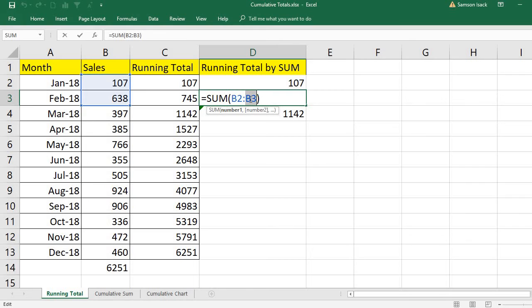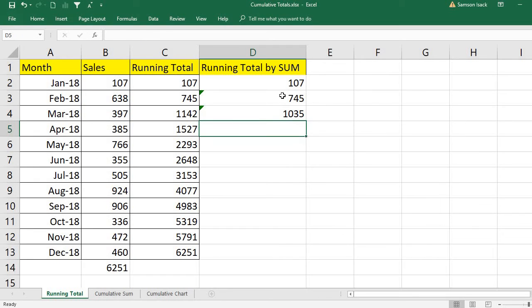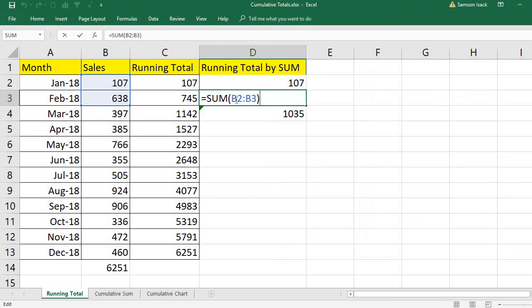What does absolute reference mean? Whenever you drag a formula from one cell to another, Excel uses relative references. For example, this one is B2 to B3, this one is B3 to B4. It changes the formula relatively.